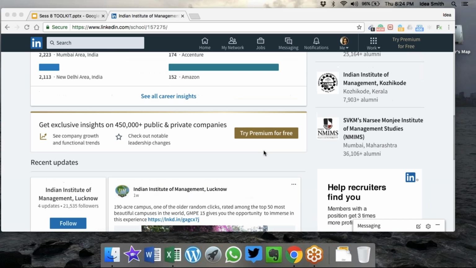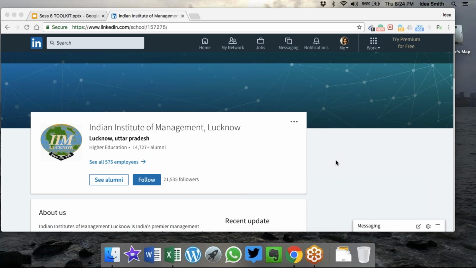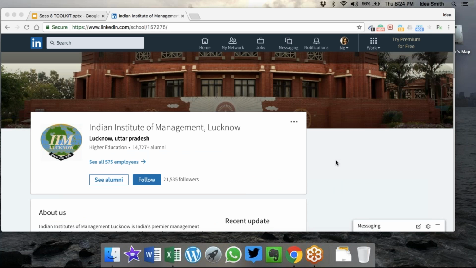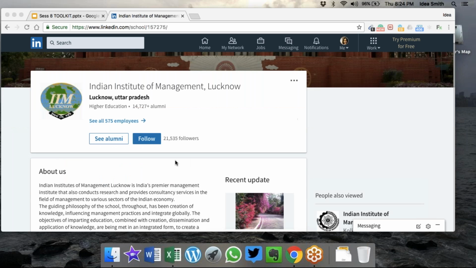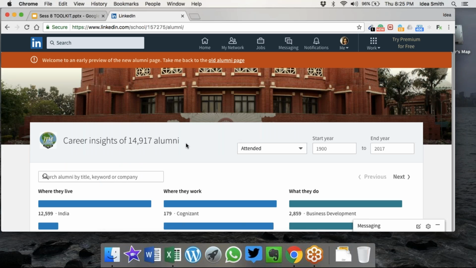Most of you are on LinkedIn. So, you know what happens when you fill in your LinkedIn profile, right? You have to put in where you studied, which company you worked for, which company you're currently working for. And when you put in those details, the LinkedIn properties of those companies and those colleges and schools receive that information. That is how IIM Lucknow is telling me how many followers there are. I'm going to say alumni. Can you see this number?